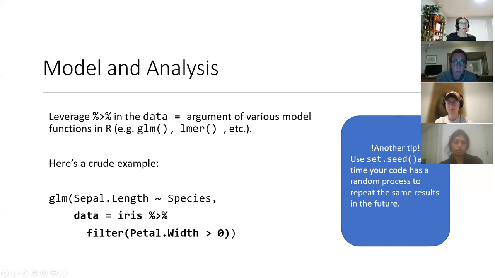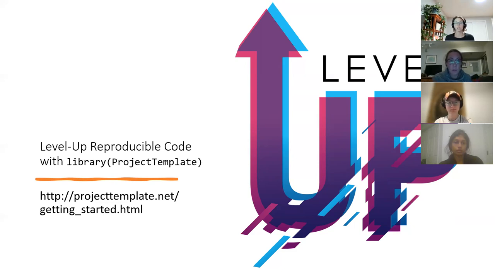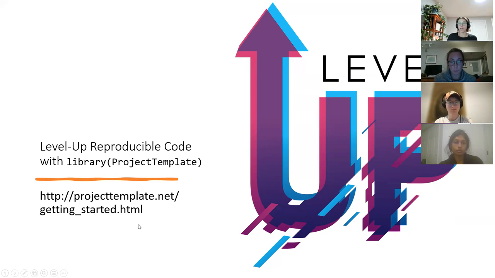Those were my general tips for reproducible code. My level up — as I like to call it in our gamer household — is to use the library ProjectTemplate. This is totally optional, but I really like it. I used to use this with a team of data scientists and researchers I managed, and it was a really nice way for all of us to collaborate because we all had expectations of how everyone's code would look. This library did it for us, which is so much better than formatting everything yourself. The link here is how you get started — it's a pretty complete guide.